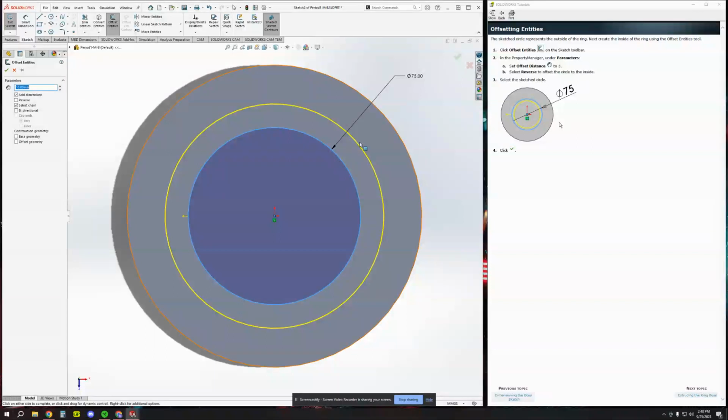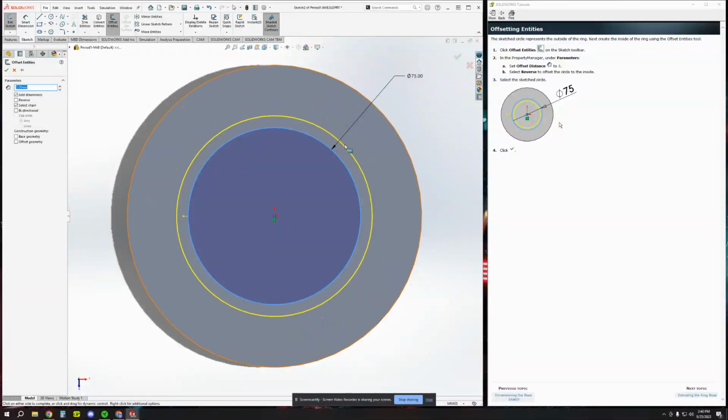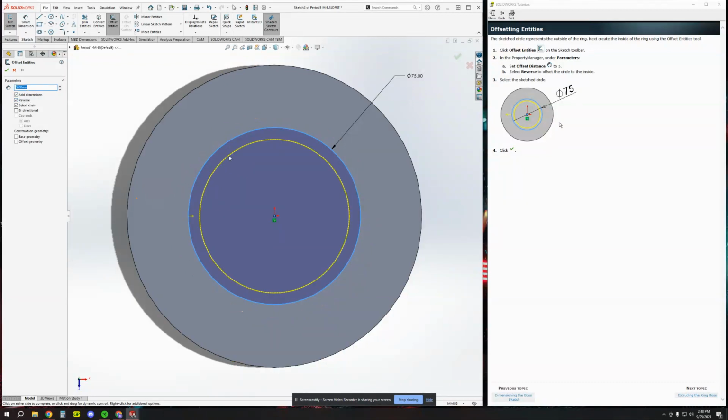You're going to see this pop up, and it says to set the distance to 5. We set it to 5, but we want our offset to go inside, not outside. So if you click over here, you can see under the menu, there's a box that says reverse. You can put a check mark there, and now you can see that it's made our offset of our circle on the inside of our original circle.